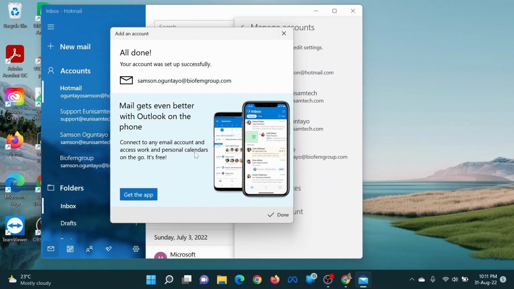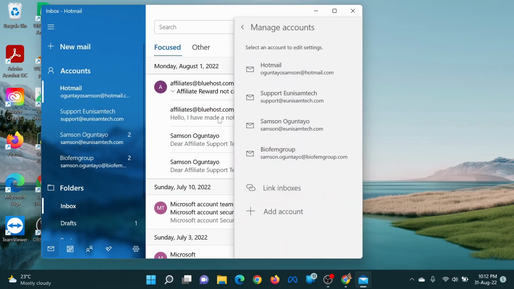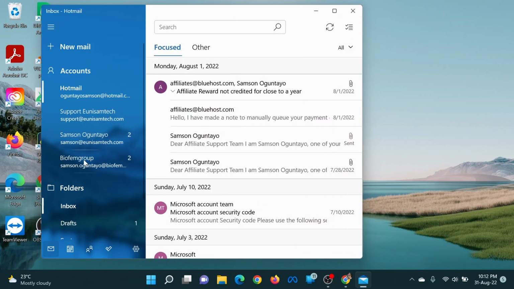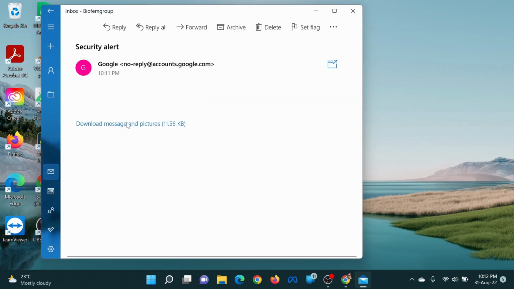So let's just click on, you need to ignore this, except you need it. You can just download Mail from your Android device or iPhone, and you can begin to download your mails from your phone as well. So let's close this. Done. Okay, from this done, you come here, you click on this, and you can see I've received an email immediately, a security alert from Google, telling me that, okay, let's wait for it to fetch.